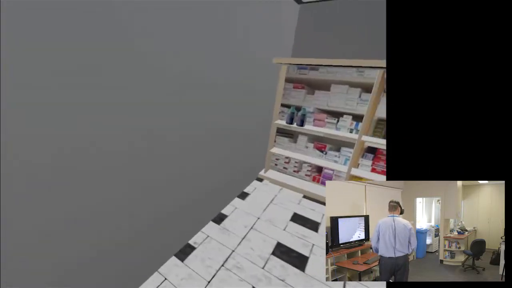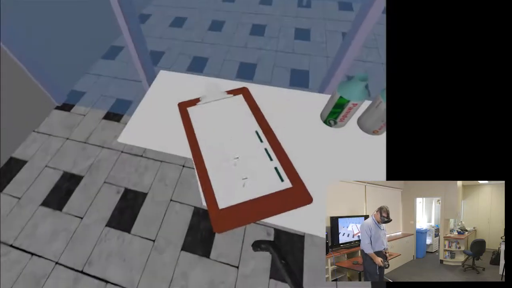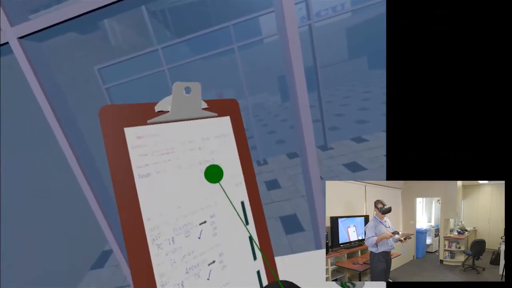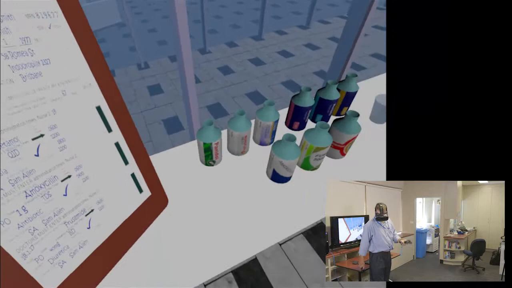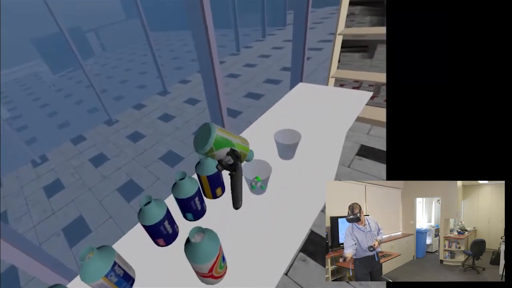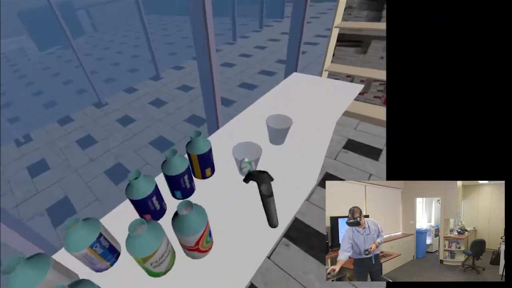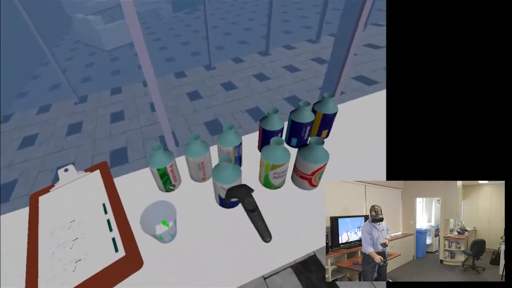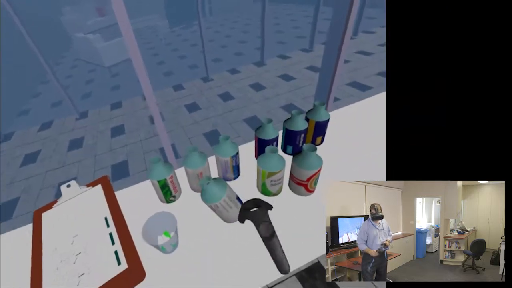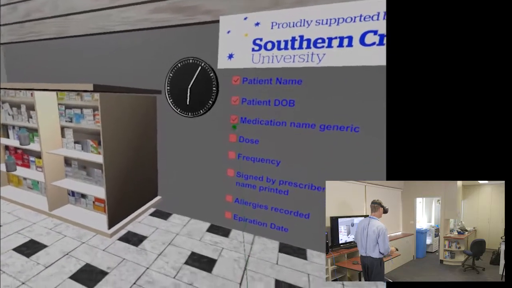From there we can go to the dispensary, and again, medical procedures we need to follow and make sure that the patient details are the correct ones. From there we can actually administer the medicines. I think I might be overdosing, but we shall see. From there, I missed one process. We needed to make sure that the expiry date on the medicines is correct. Follow the procedure and make sure that all of these processes are followed.